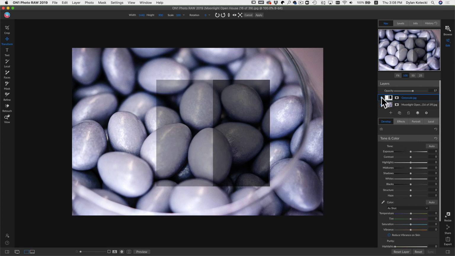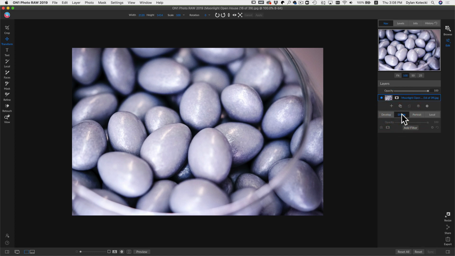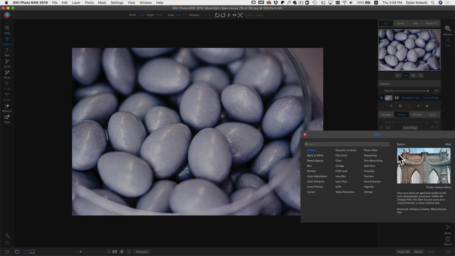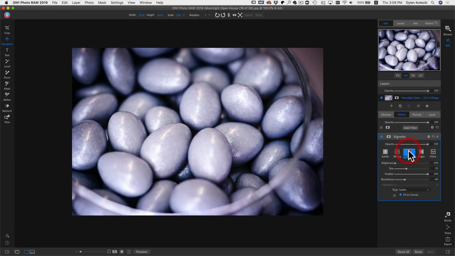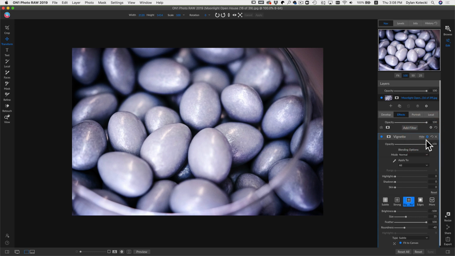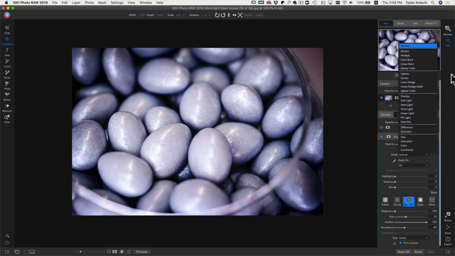I'm going to delete this grayscale layer here. One thing I like to do, like I was saying, is use it for vignettes. So I'm going to add a filter here, and I'll just add a vignette. We'll just use Big Softy. Now we have a nice dark vignette. But if we wanted it a little bit darker, and I want to tone down this photo as a whole, I can go to my vignette blending options here. I click on it, go to my mode, and go to multiply.